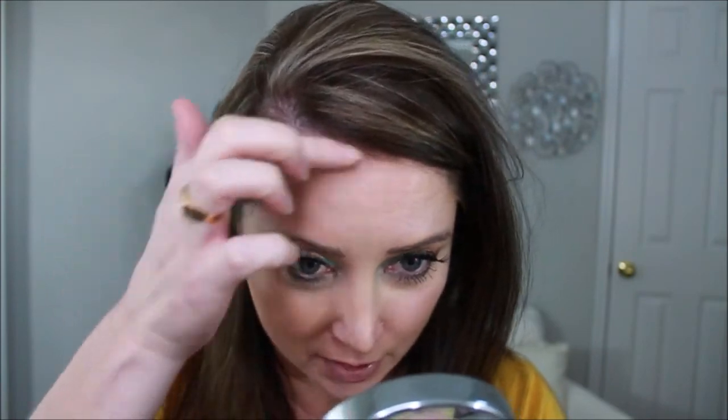I didn't wear glasses today but I've rubbed my eyes a ton because it looks like ragweed season — Dallas has the most crazy stuff I'm allergic to. I've rubbed the area around that eye quite a bit and you can kind of see the tears trailing down my face. I'm a little shocked overall. The DD cream has broken up a little on my forehead, and I'd say it's no better or worse than some other foundations — it still pulls apart in my normal spots like the T-zone.